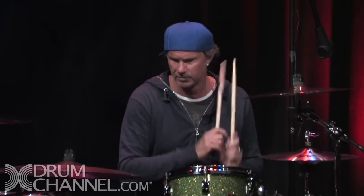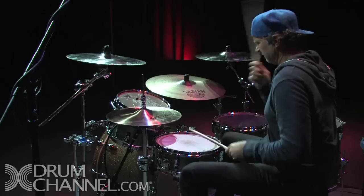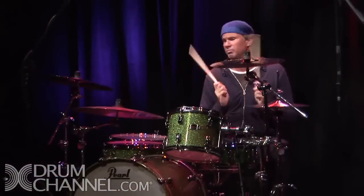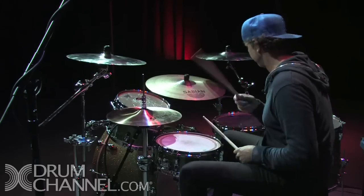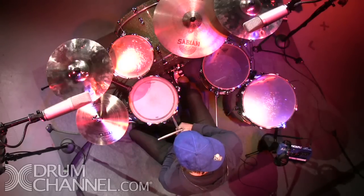I'll give you some examples of the same length fill and different applications on the different drums. So there's lots of different ways to cut that up. Ba ba ba ba ba ba ba ba. Can go on any of the drums. Obviously it's good to end on that crash if you're going back into the beat. There's lots of different possibilities.